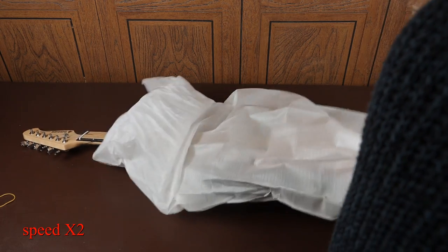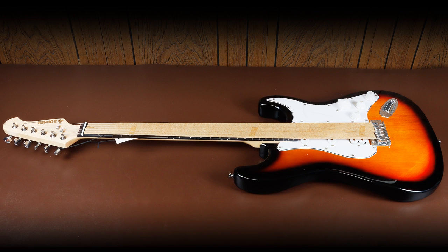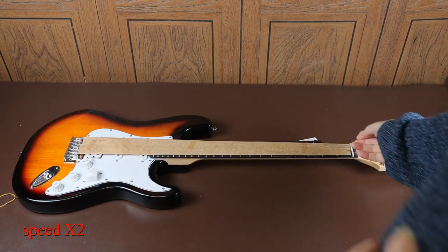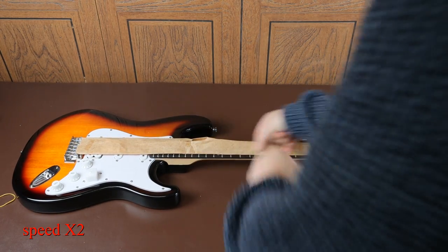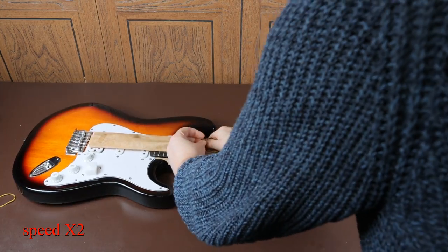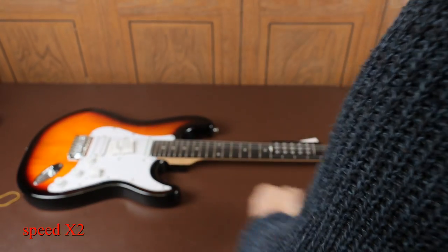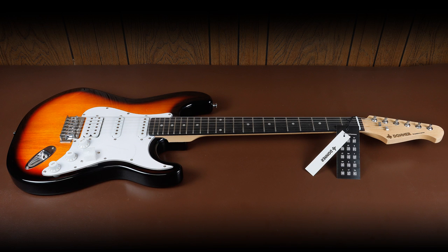Wow, it's getting like past the parcel here. The last layer now is a piece of paper that's covering the strings and keeping damp off them. Right, let's get rid of this last bit of packaging and then we can have a really good look at the guitar. And tucked underneath that paper was a silicone gel patch, which also helps protect the guitar and the strings from damp. And my first impressions are another nice guitar.